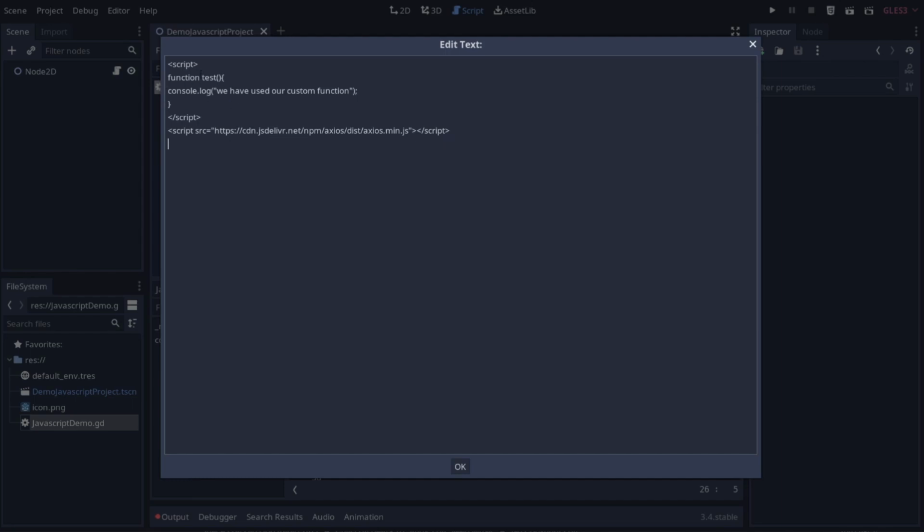We could do that, but do our Axios call, right? So we're going to do script and then close our script here. And then we can go function axios call.